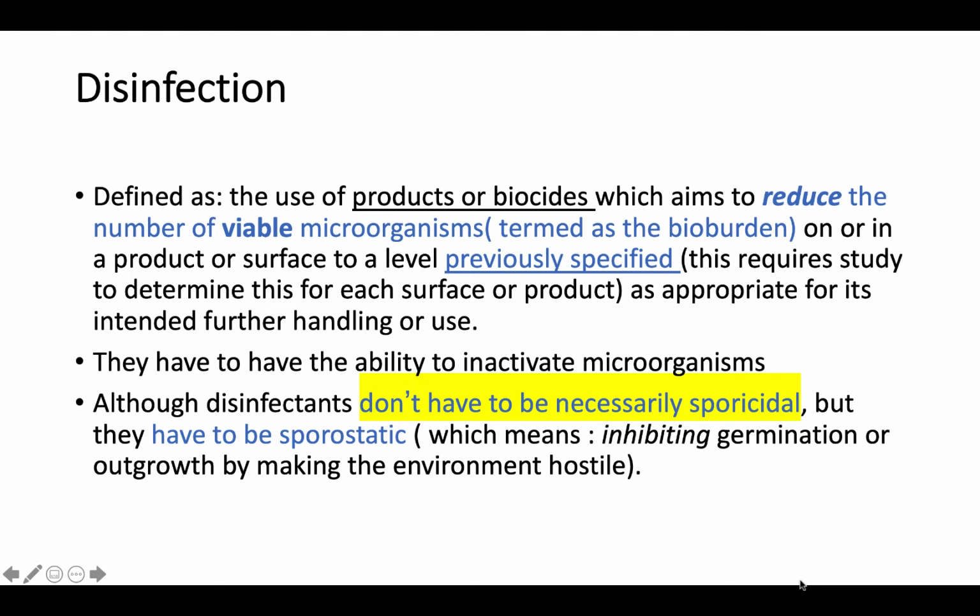Disinfection. What is the definition of disinfection? Disinfection is defined as the use of biocides. We will talk about what a biocide means, which aims to reduce the number of viable organisms. So with disinfection and antisepsis you are controlling, you're not eliminating. You are controlling the number. For example, when you want to draw blood from someone or give them blood, you take the alcohol swab on a piece of cotton and wipe the skin area. Here, with this alcohol, you are killing a lot of the cells, maybe 70%, 80%, 90%. So you're reducing the bioburden.